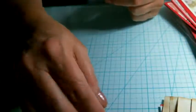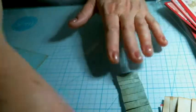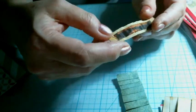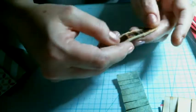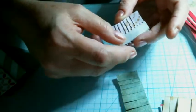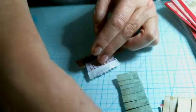And I've been sitting here today, and I've been making these little paper ruffles, I think is what you call them. And this one, I just put a piece of ribbon on top. I've made some with the ribbon on the side, just for extra little pieces.